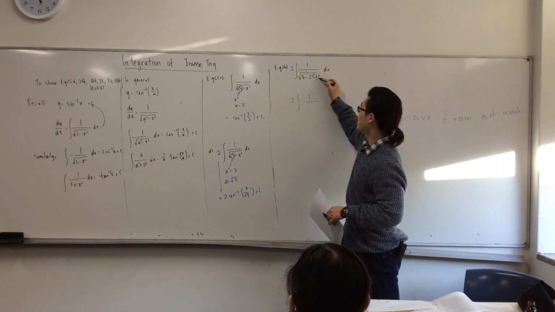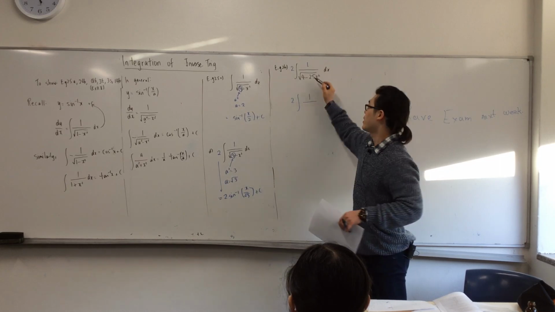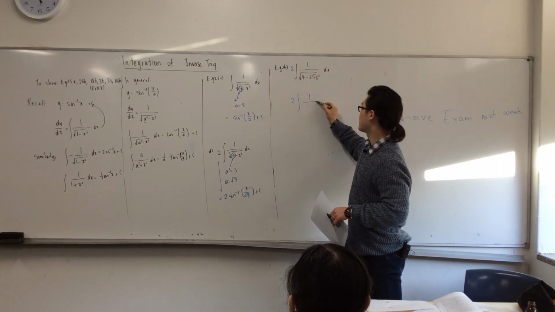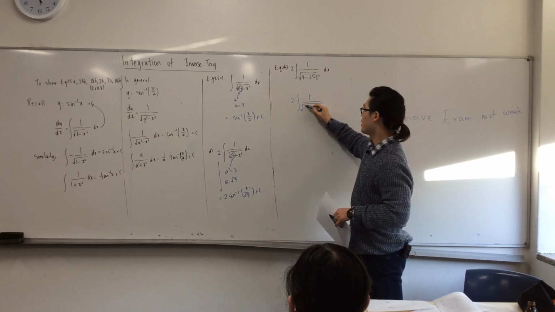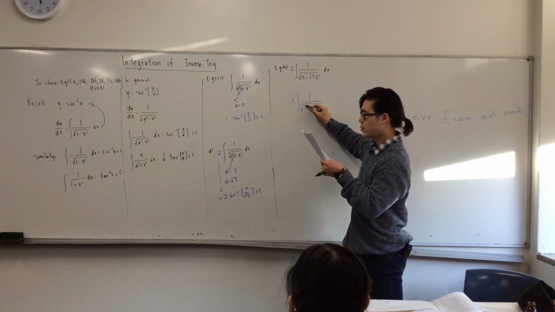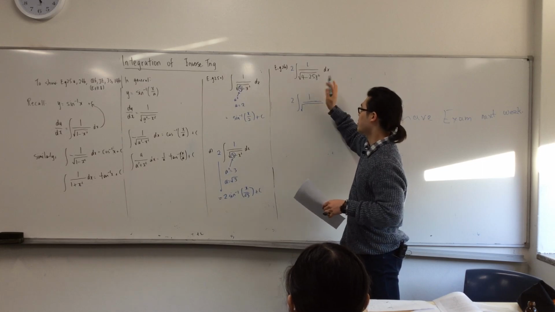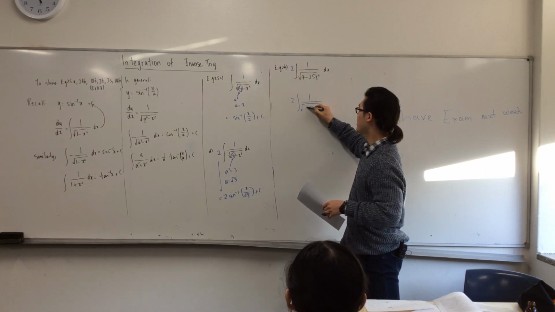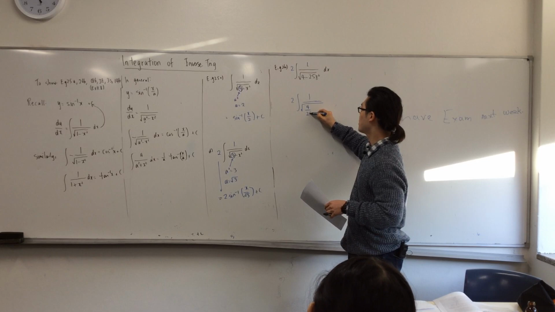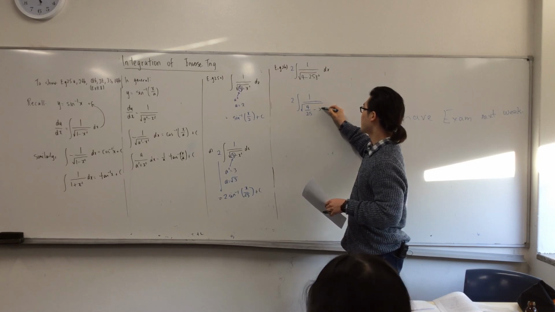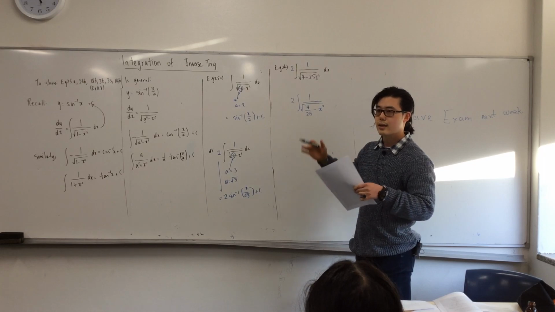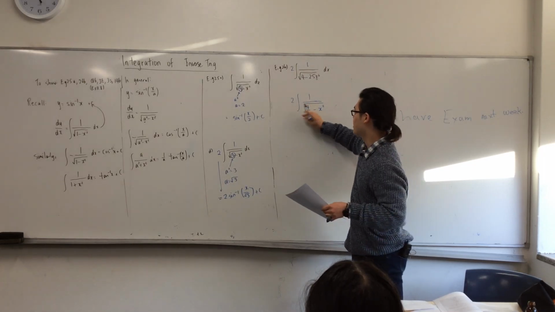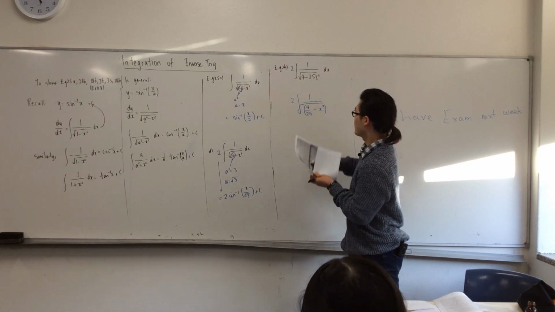you always want the number in front of x squared to be 1. You don't want a number in front of it. So factorize it out. So I'm going to have 1 over 20. I'm going to divide everything by 25. If I divide everything by 25, I need to counter that, or do the opposite, to make it still the same thing. So does this make sense?